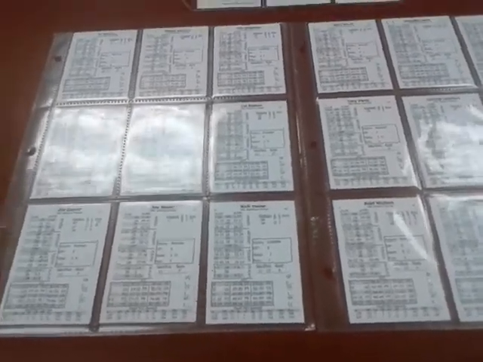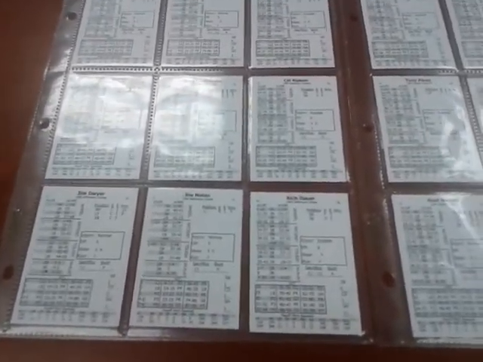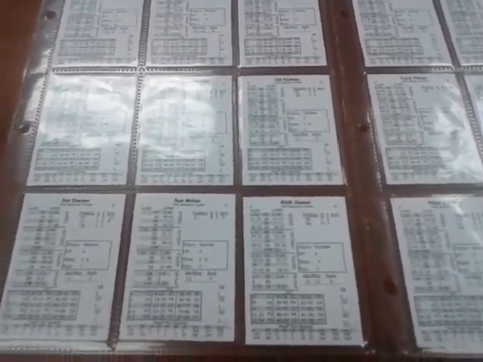Okay, what I've done here is I've taken the starting lineups for the game I'm about to play, Baltimore and Boston from 1982, and I put these in baseball card sleeves. These are the old sleeves I used to have for my baseball cards, and I have a bunch of these sleeves, so I could certainly spare a couple.